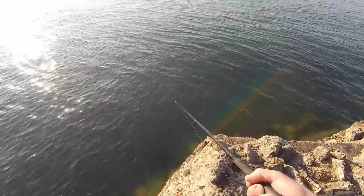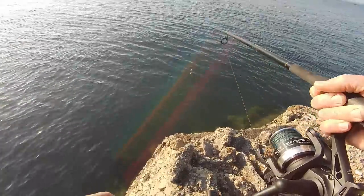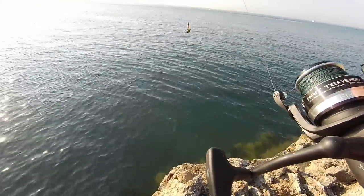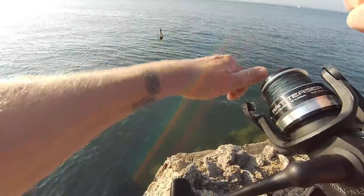Where's that fish gone? Come on. Well, there we go. That's what we got. That's a big old crab.